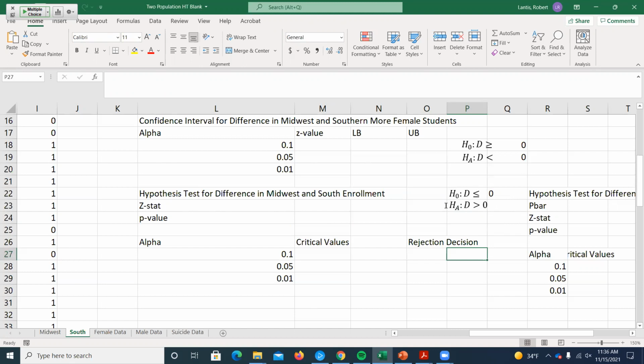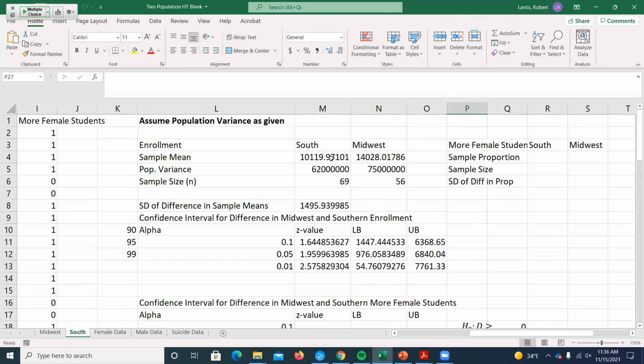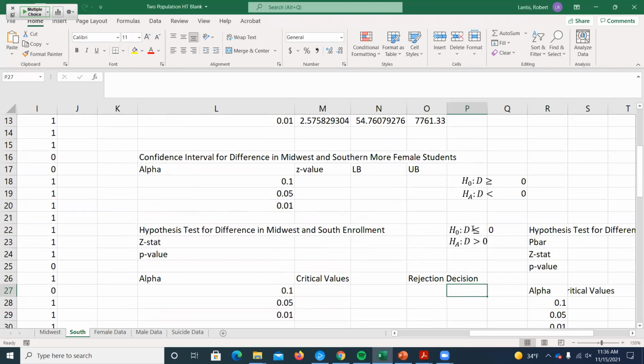But here I'm going to say, I want to test for whether or not that difference between Midwest and Southern schools' enrollments is greater than zero. Similar to confidence intervals, which led us to say that the only true differences were positive here. So we can probably guess what's going to happen if I assume that difference is less than or equal to zero. I find pretty strong evidence that the Midwest is greater than the South. And because my confidence intervals only have positive values, I'm probably going to be rejecting this. But let's work through it just in case I can match up those results from the confidence interval to what we would see if we had done hypothesis testing.